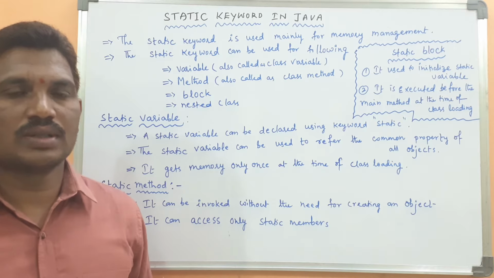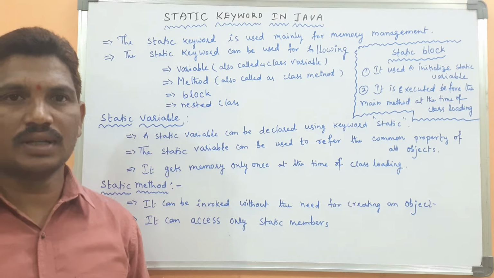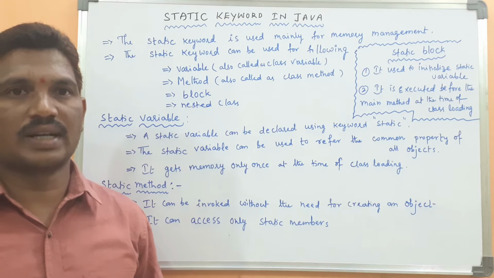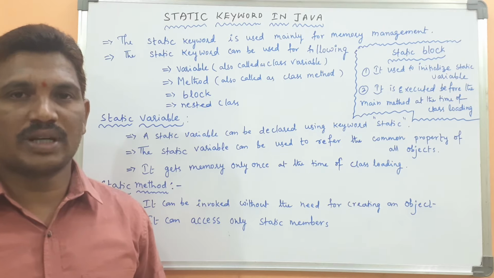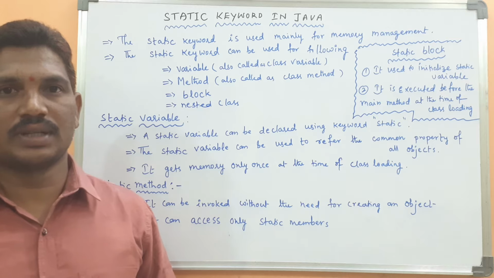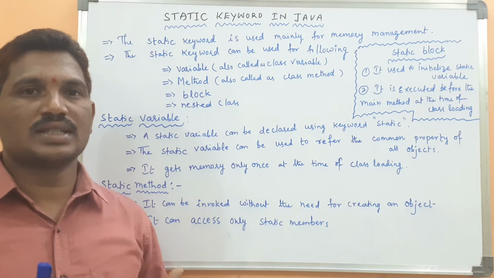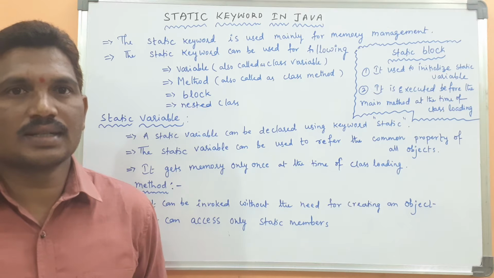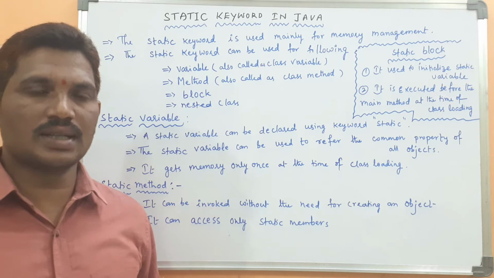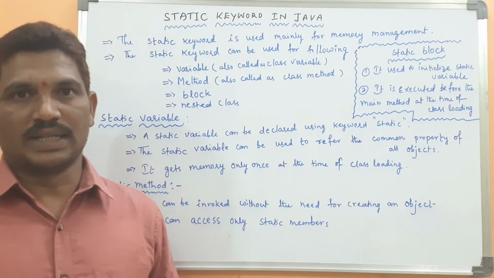To explain about the static keyword in Java. What is the importance of the static keyword and why do we use the static keyword in Java? In the last class, I explained the constructor concept in Java and why we use constructors. What is the importance of the constructor in Java? Generally, constructors have the same name as the class name, and are used to initialize objects.